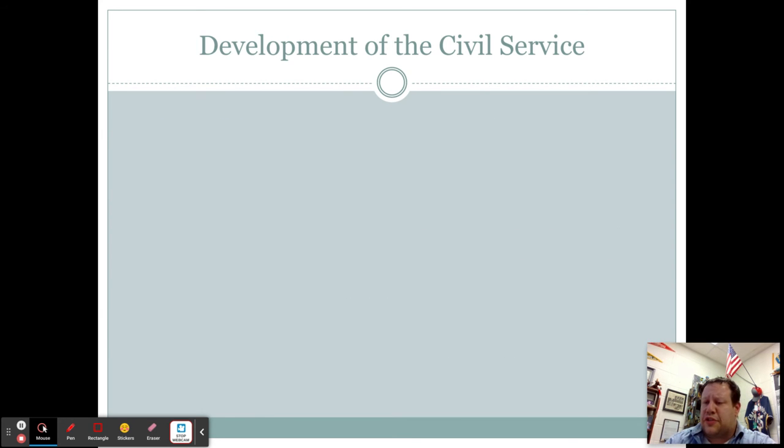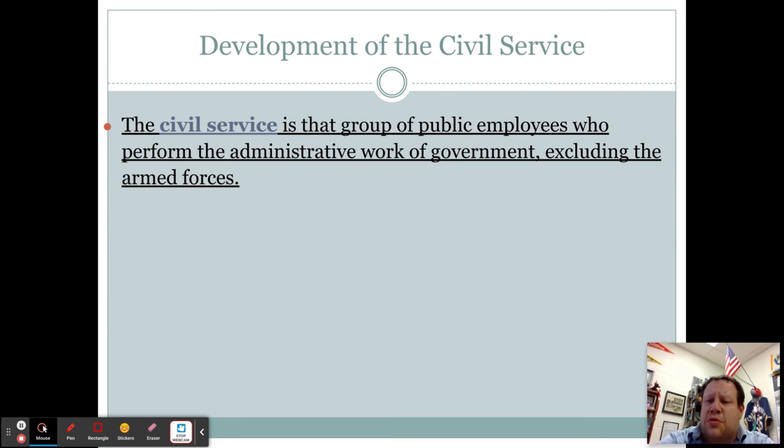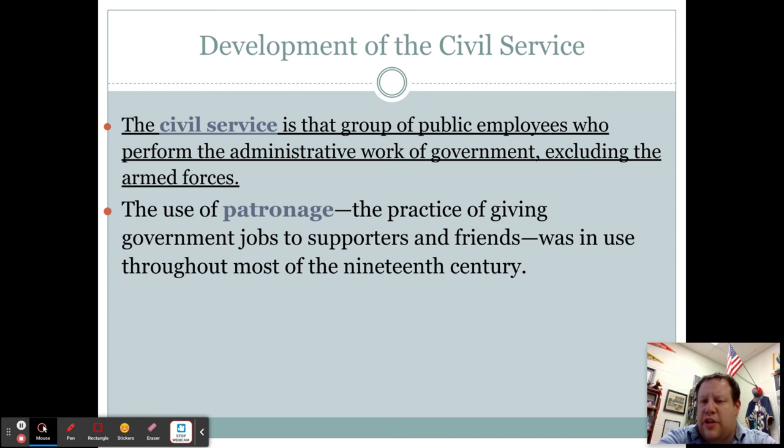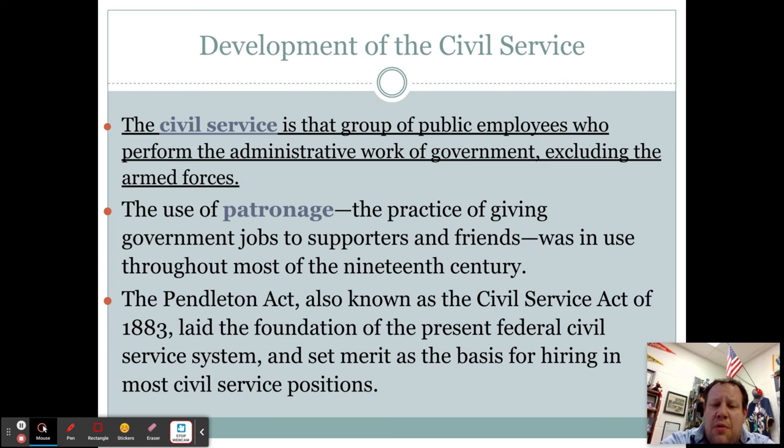So we have what's called the civil service today. Civil service is a group of employees that work for the government, including the armed forces, and they perform a lot of administrative work. Essentially, these are your government employees who do the everyday work to make sure government runs correctly. It used to be that you got these jobs by knowing people. At times it still is today. Basically, friends got jobs for supporters, all that kind of stuff. If I gave a lot of money to a presidential candidate, they hooked me up with a job, and it was pretty sweet. That changed in 1883 with the Pendleton Act.